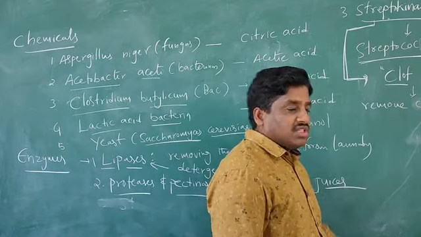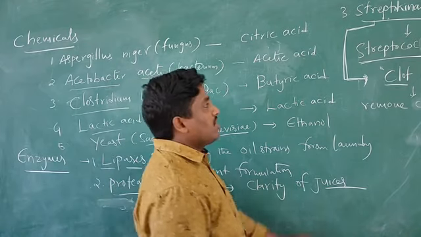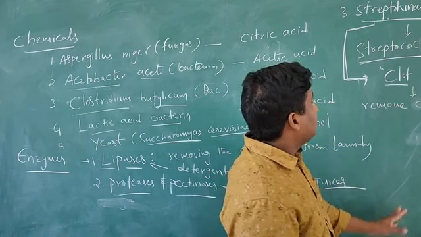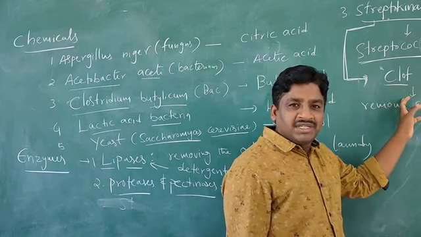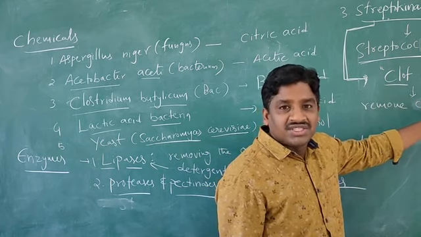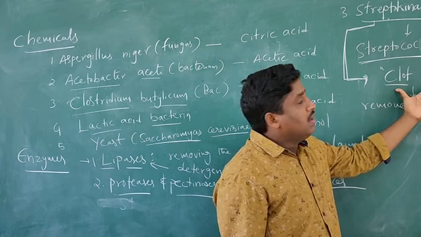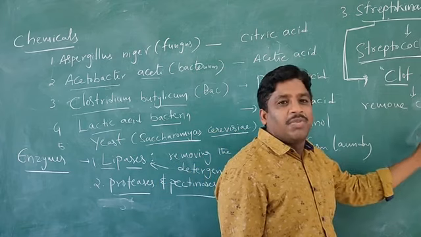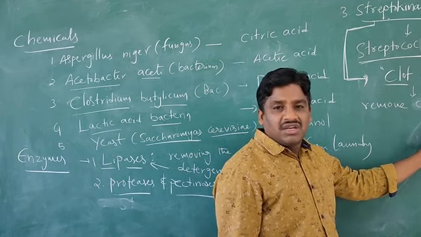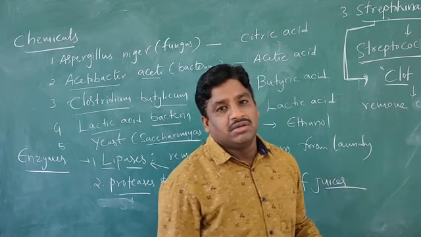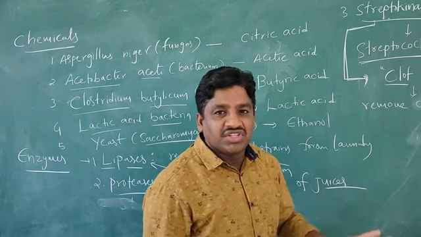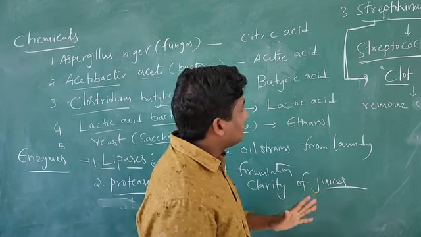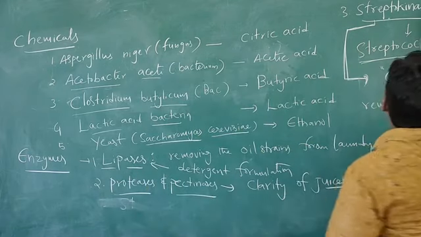Once again, the streptokinase enzyme comes from the Streptococcus bacteria. And what is streptokinase used for? It is a clot buster. Very important, recognize this word. Clot buster means this enzyme removes the clots in the blood vessels of a person who has suffered a myocardial infarction, leading to a heart attack. That's it. This is the streptokinase enzyme.